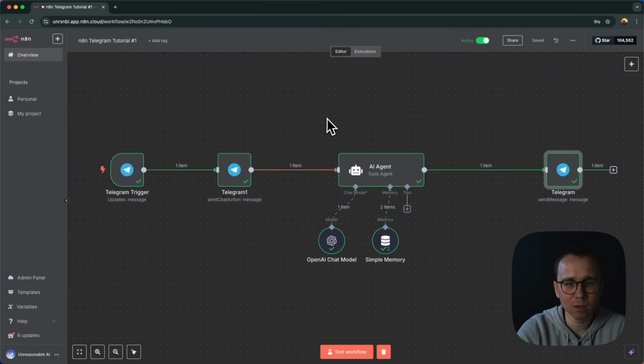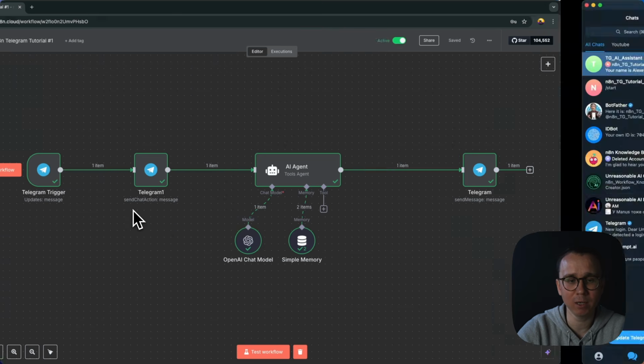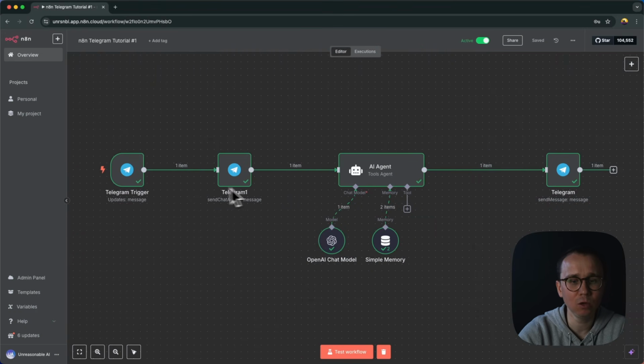Okay. So in the end, this is the workflow which we created. Let's recap briefly. When the chat message is sent in this chat, it first indicates that there is typing happening with this node. Then AI agent sends the information to OpenAI chat model. It also stores the interactions in the simple memory, just 5 messages it's saving. And then after the response from OpenAI is received, we are triggering the Telegram node and sending the response to our chat. It's quite a simple workflow. It's an AI workflow, maybe the simplest one you can do.